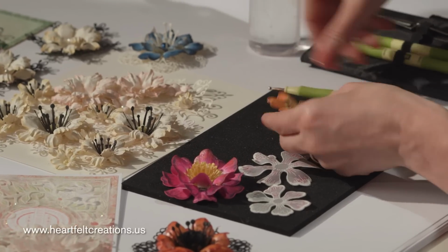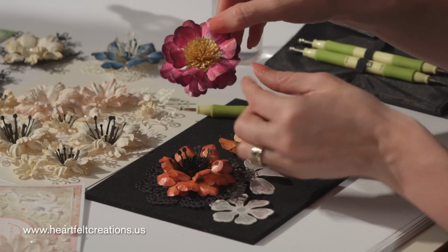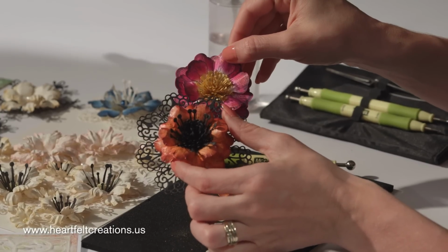So we'll do that to each one of those. And then once you're finished doing that, you can go back and just press right in the center. So you'll get more of a clean look if you shape it like I just did the last flower, or you can add a little bit more of a crease into those petals and get more of a distressed look.